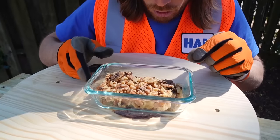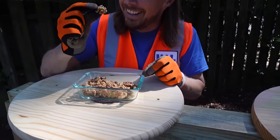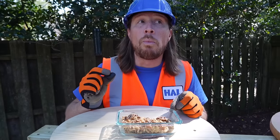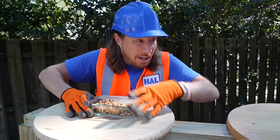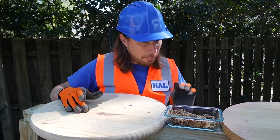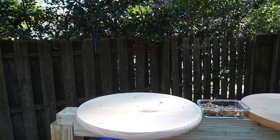Squirrels like nuts, and this is the best of nuts. It's walnuts. Ooh, those are tasty. So, check this out. Sit you right there. Our first station. Look what I've got.